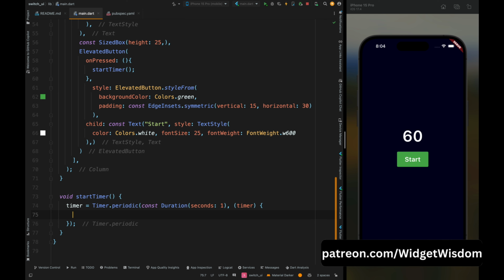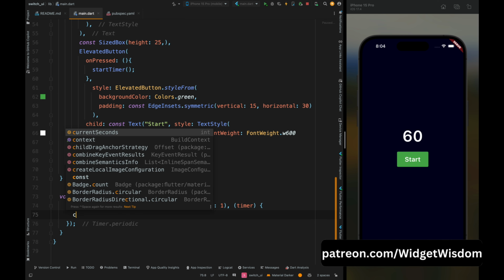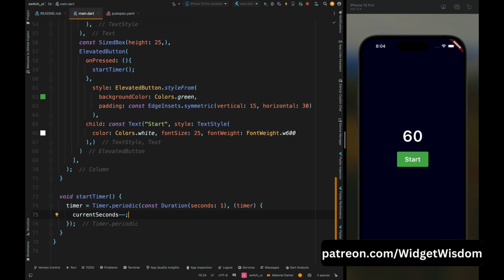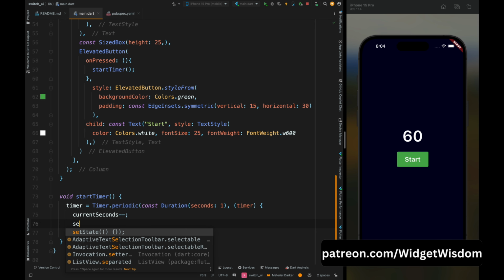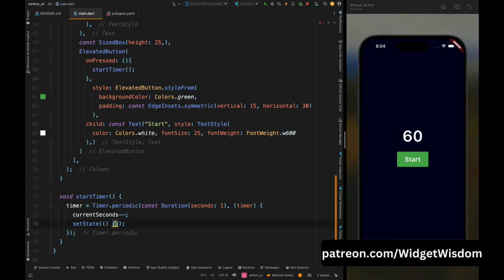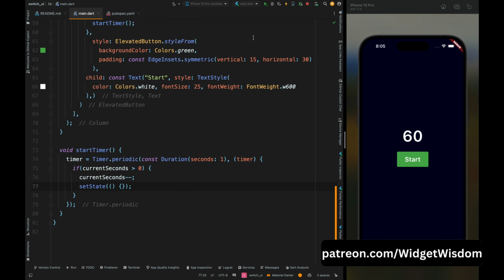So here we want to decrease the second by 1 after every second. So here I have just decreased the current second by 1. Now add the setState, so that the UI will get notified, then add an if condition that the current second value is greater than 0, then we will decrease its value, otherwise we don't. So I have added that and then just save the code, and now tap on the start timer button and yeah, our timer started decreasing perfectly as we wanted.